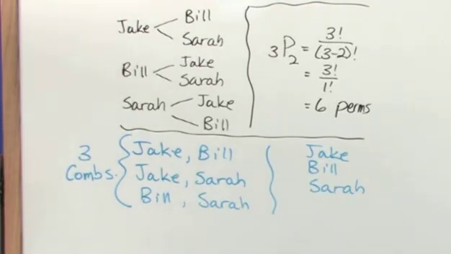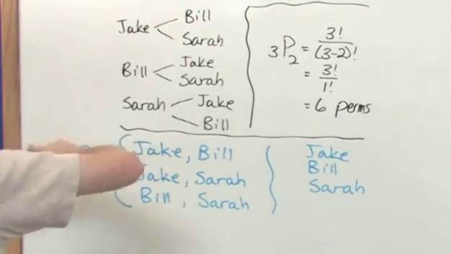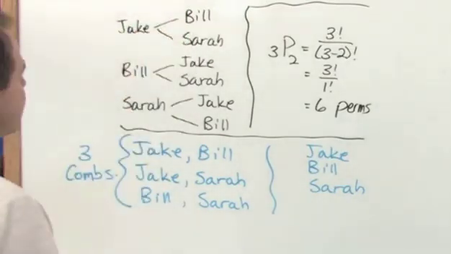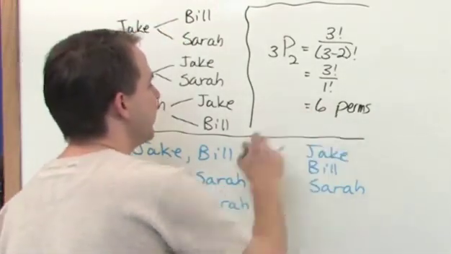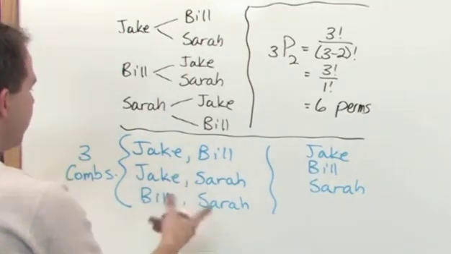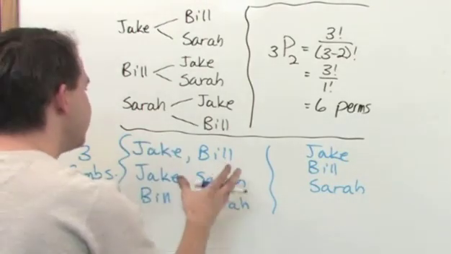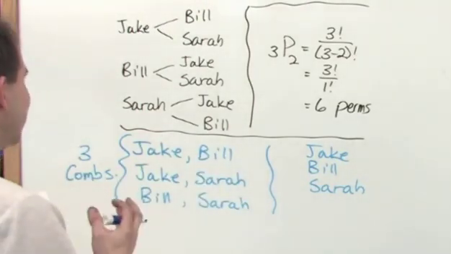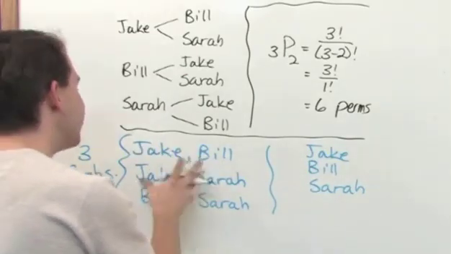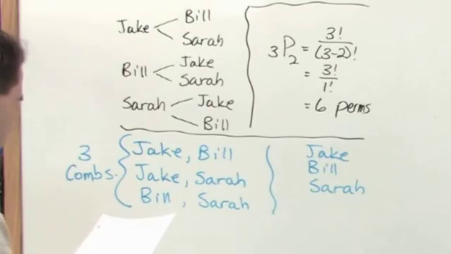Three combinations, okay? Obviously, it's the same three people, but in the context of the earlier problem, the first place and second place lead to 6 permutations. This problem has no first or second place, it's just unique pairings of people. It's still 3 people taken 2 at a time, but it's not a permutation. It doesn't lead to as many different ways to do this, because the order actually doesn't matter, okay?